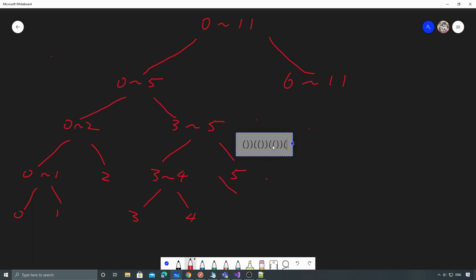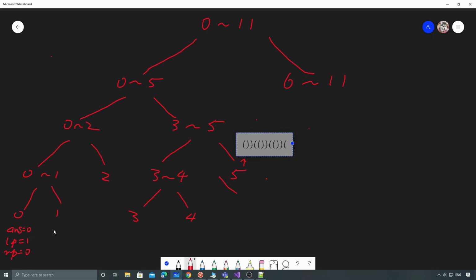This is the input string, and the first one is a left parenthesis. Whenever we reach a leaf node, the left and right are the same, so we can just populate it directly. For example, at index 0, it's a left parenthesis. What's the value for node 0? The answer for all leaf nodes is 0, because there's no pair if there's only one parenthesis. The LP for node 0 is 1 because it's a left parenthesis, and the RP is 0.